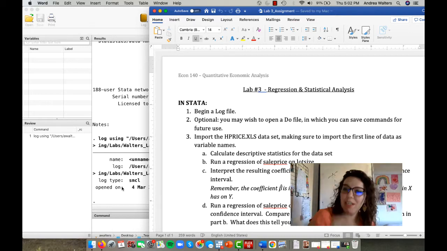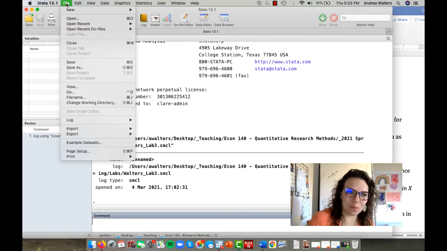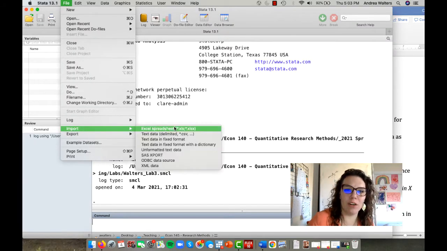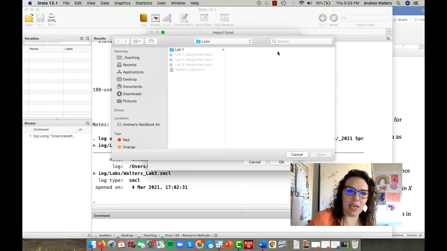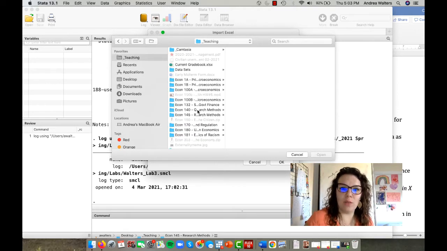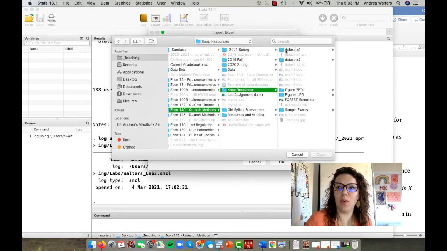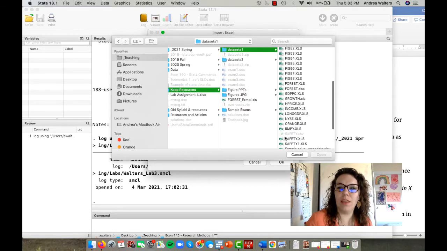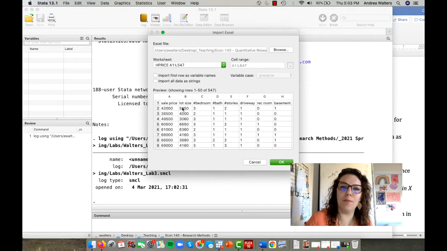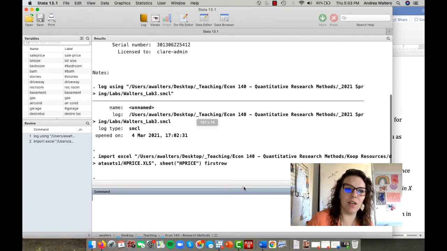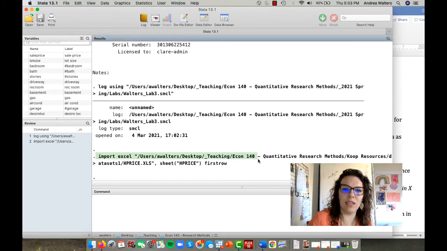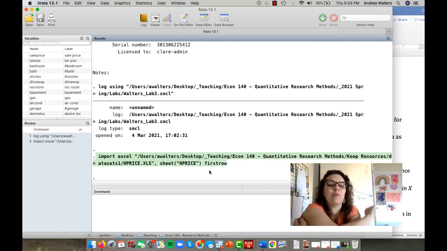I'm not going to do it today because I am pretty comfortable with the data and the commands we'll be using. But what I am going to do is import our first data set, which is the home price data set. All these data sets you can download from Coop, or get from the Canvas site for our class. So I'll upload that, and you can see that it uploaded perfectly. There's the command import excel with the file name, then the comma, which sheet page to use, and the first row as label names.